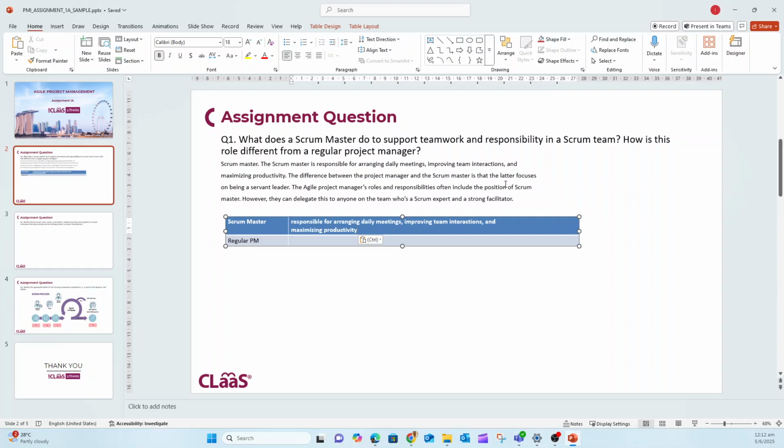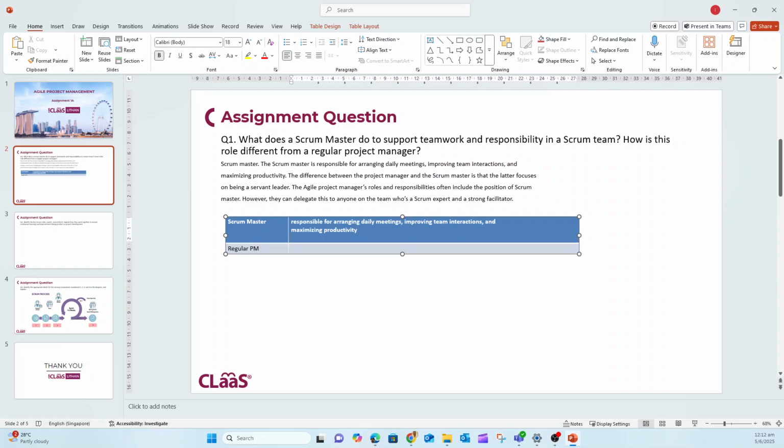The latter focuses on being a servant leader, so acting as the servant leader. Maybe I will change the boldness, not bold. Regular project manager.